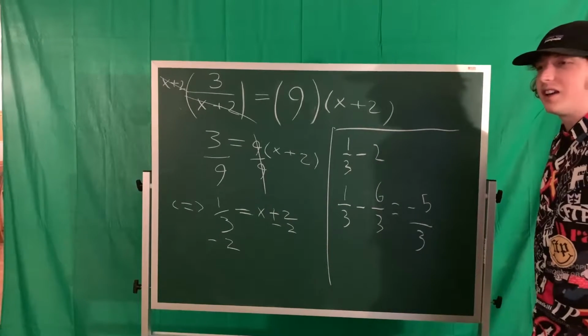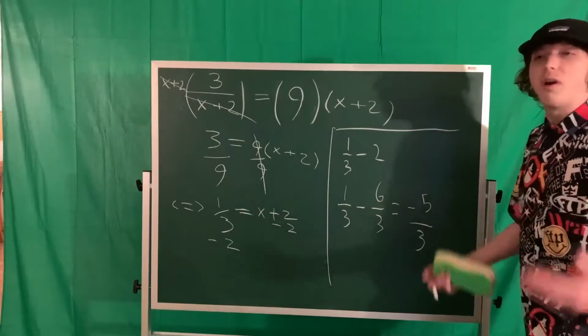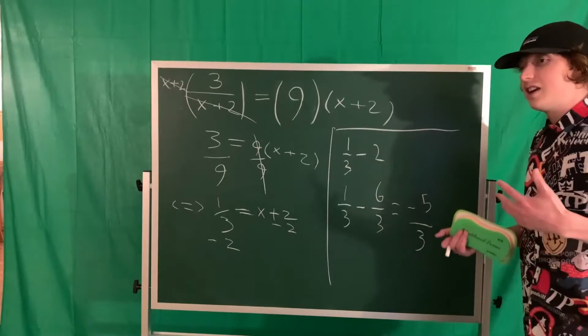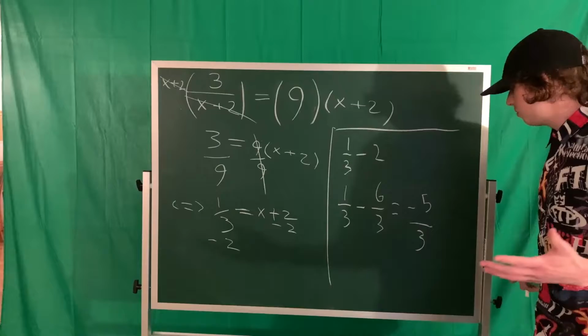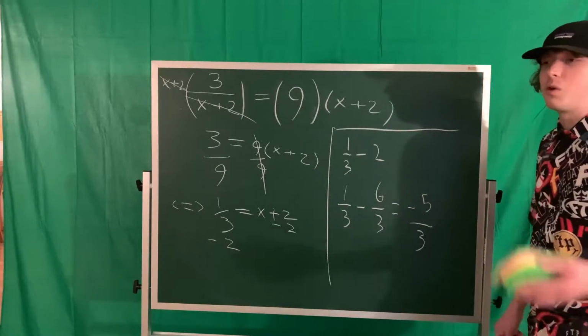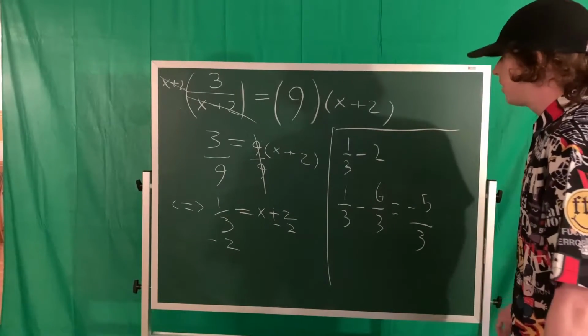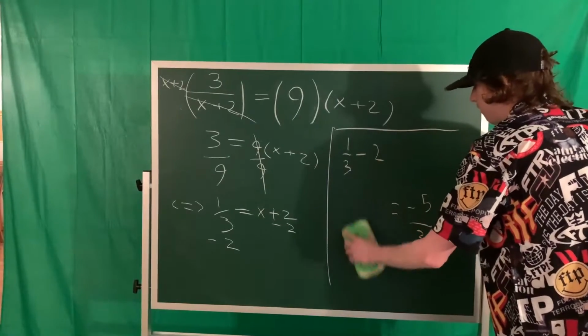I know all these problems gave us numbers that aren't satisfying whole numbers like 2 and 4, and everything's kind of a fraction, but these are still good examples to work with, and it's important to practice your fractions, especially as you go later on, because if you get good at these things, it gets a lot easier when you're faced with them on your exams or homework and so forth. So we now have x is equal to negative 5 over 3.